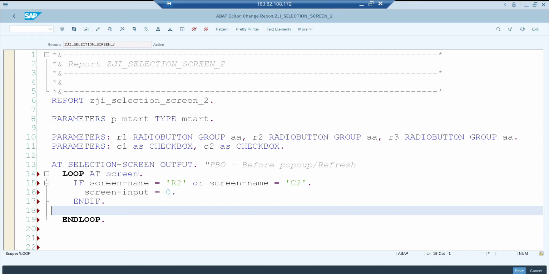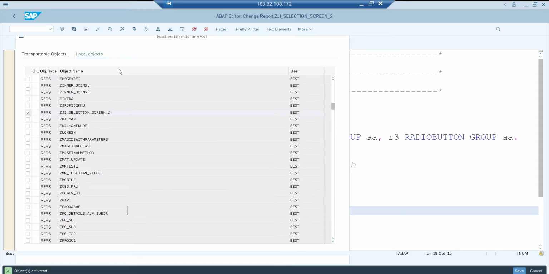Okay, and what you have to do was this is actually happening after the design, so you have to forcefully modify the screen. So you have to use a keyword called modify screen. Okay, and end loop. So everything comes within a loop. Let me activate it, and before I execute, I'll show you the screen properties.